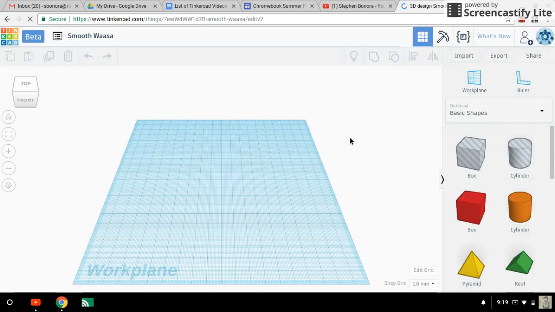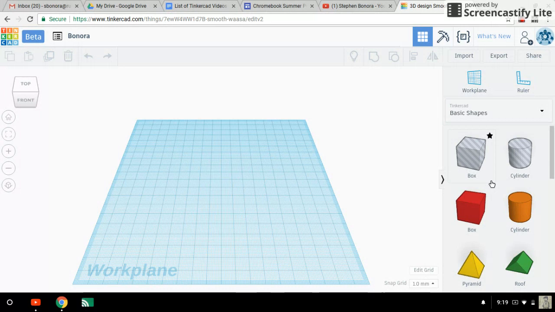And underneath my recent designs, you're going to click Create New Design. Now, by default, Tinkercad comes up with some really goofy names. Feel free to keep it if you want, but because this is going to be a special day, take your child to work day and whatnot, if you want me to print your item and get it to you, you should click on the name of your design and give it your name so I know who to deliver your item to.